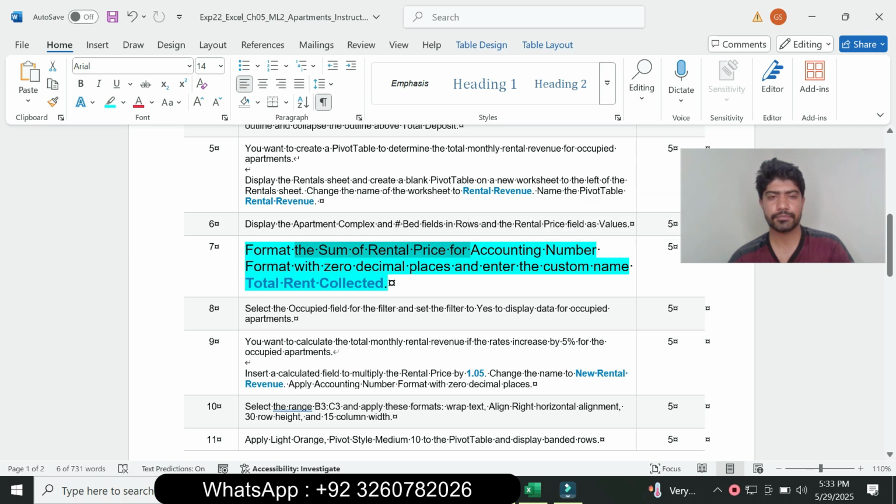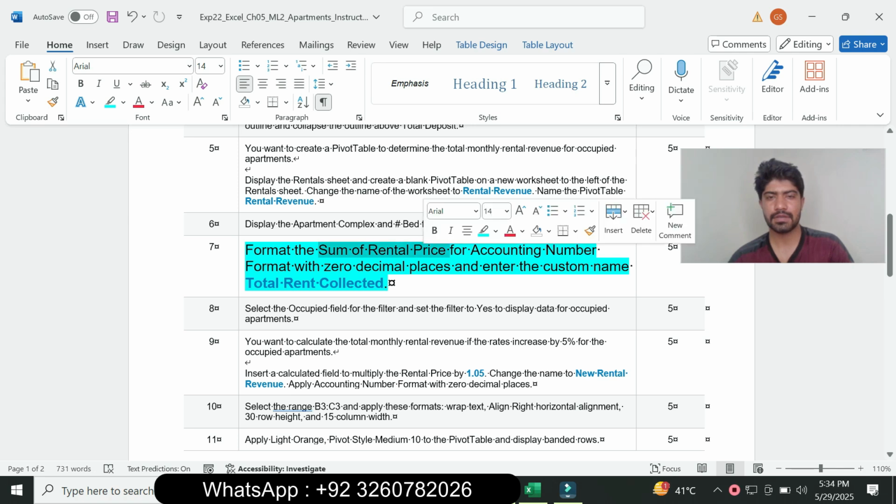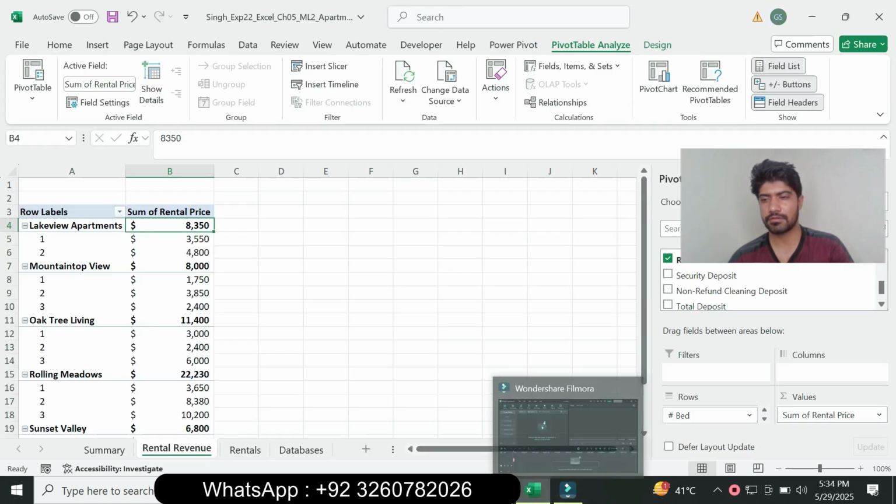So the sum of rental price, accounting number format.